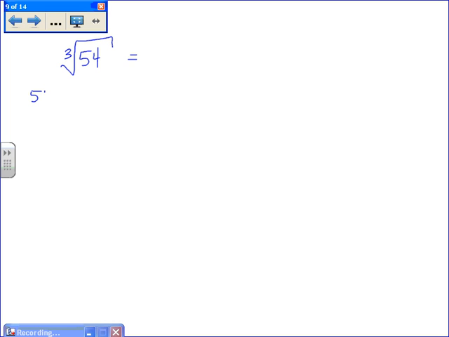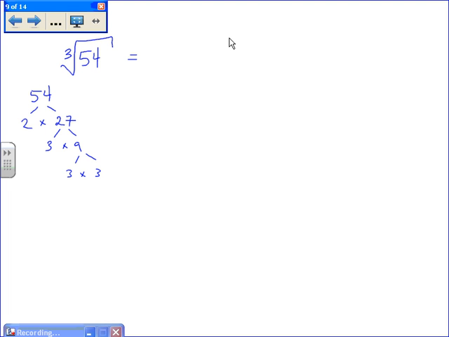So again, I could do my prime factor tree if it helps. Okay, start with 2. 54 divided by 2 doesn't give me, oh, it does. 2 times 27. Okay, so there's one factor. Let's try factoring out 27. 27 divided by 2 isn't going to work, but 27 divided by 3 will give me 9. So 3 times 9 gives me 27, and then 9 is 3 times 3.